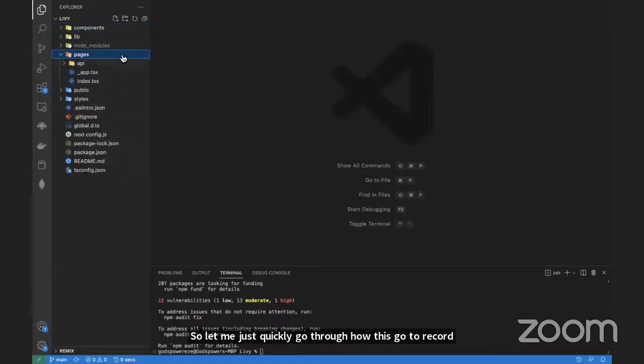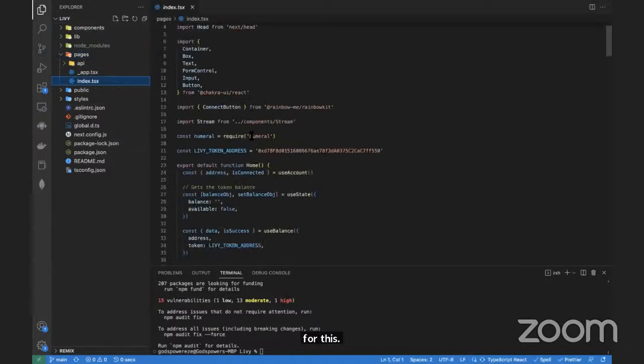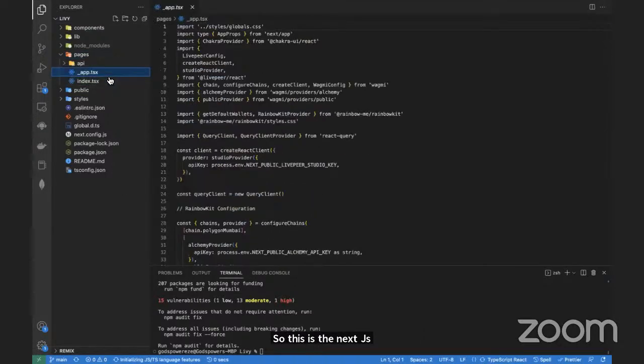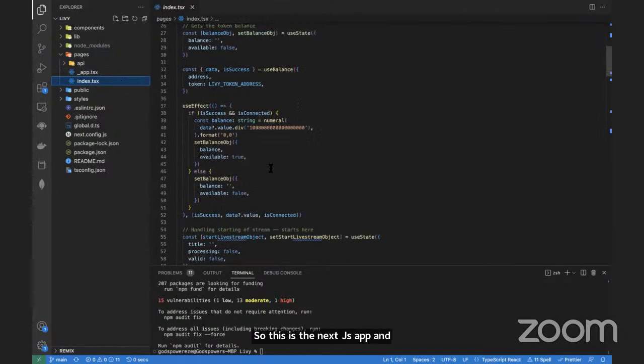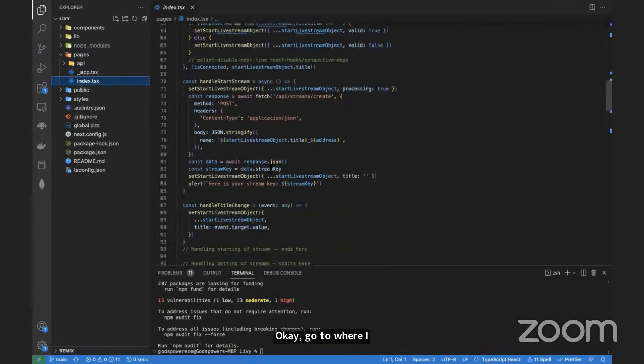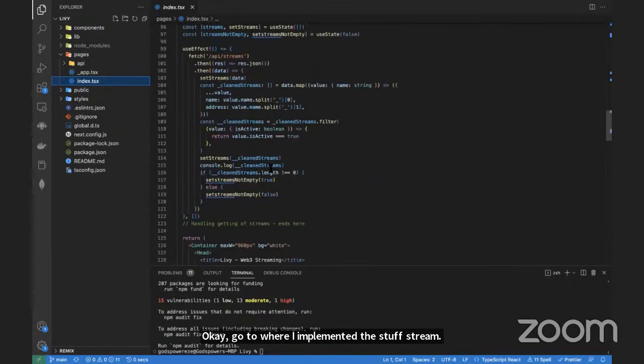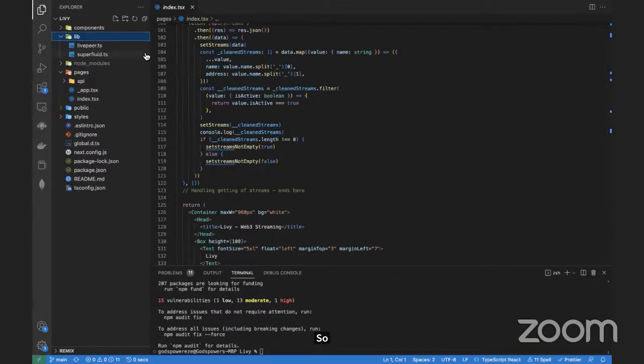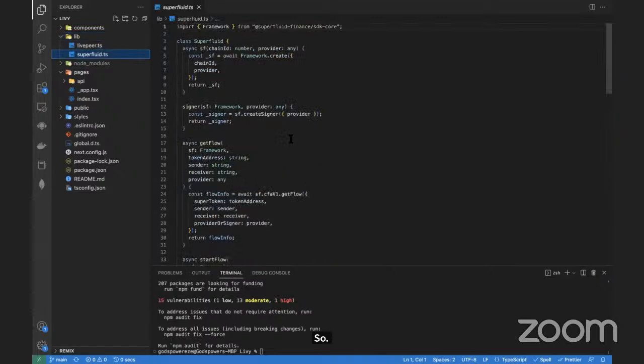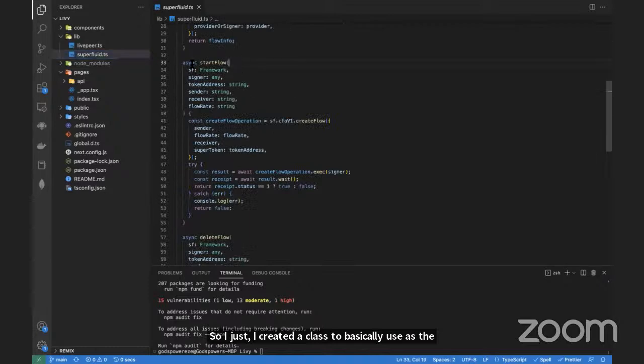So this is the Nest.js app, and let me quickly go to where I implemented the start stream. I created a class to basically use the Superfluid SDK. So basically, I'm using the Superfluid SDK to make all this possible.